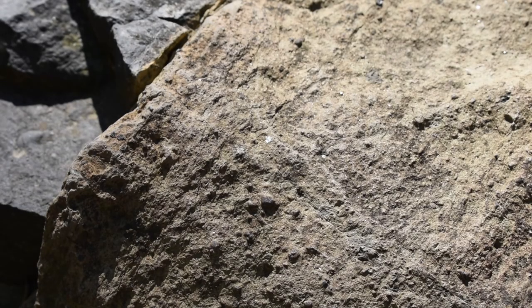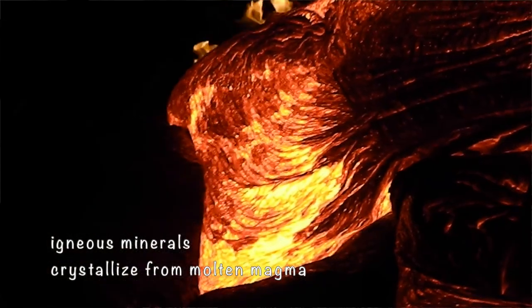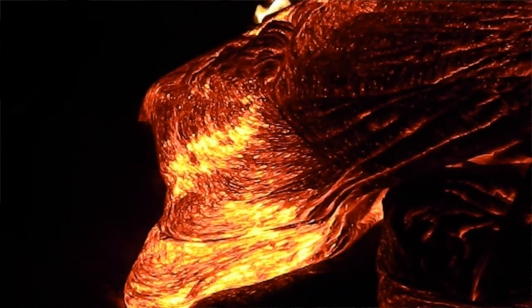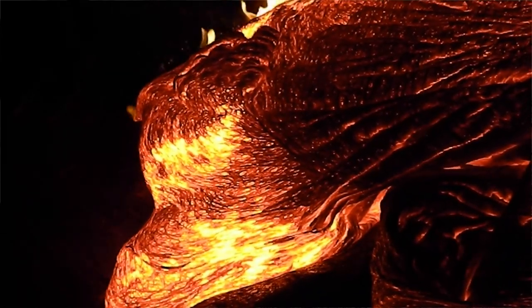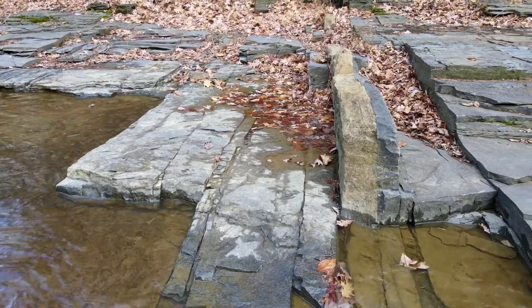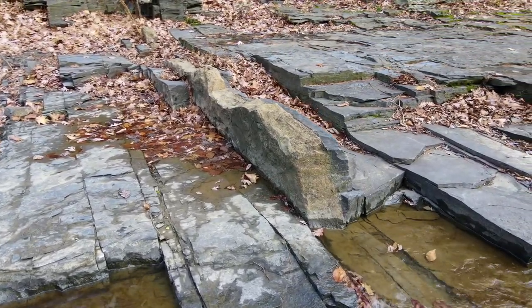The other thing that's different is that you can see there are some sparkly crystals in this rock. These are minerals like micas that we don't normally find in the sandstone and shale that makes up the bedrock in the Finger Lakes — these are igneous minerals that form from a cooling magma. Both the crystals and the xenoliths give the kimberlite a very different texture than the surrounding bedrock, one that's characteristic of volcanic igneous rocks.